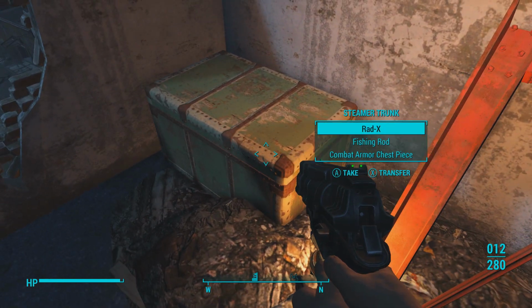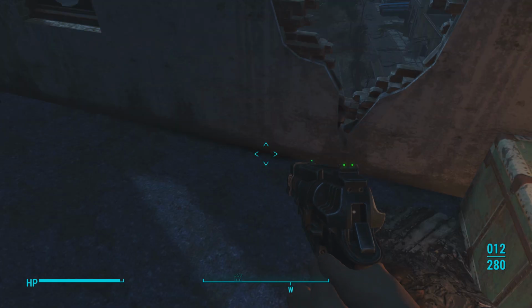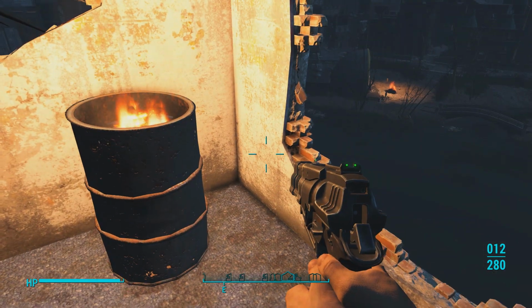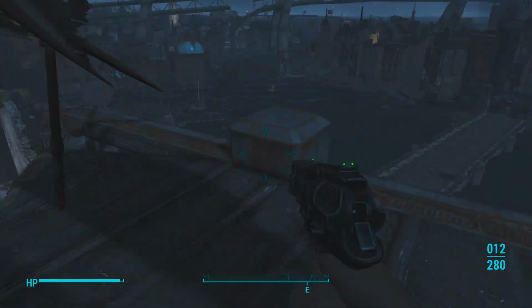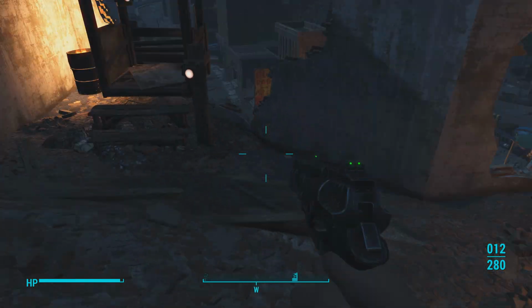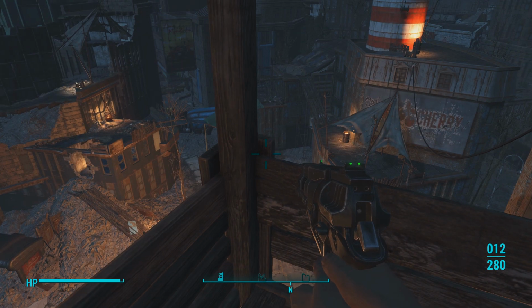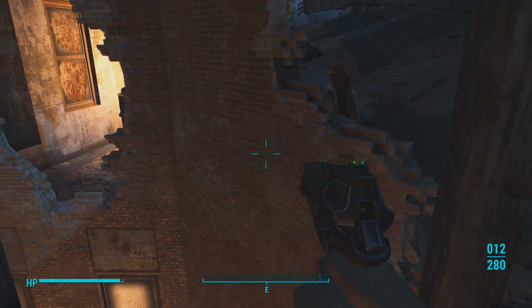Then if you choose the Brotherhood, they go after, obviously, the Institute and the Railroad. And then if you choose the Railroad, they go after the Brotherhood and the Institute. So basically, if you choose the Institute, you're guaranteed to lose the Brotherhood and Railroad.